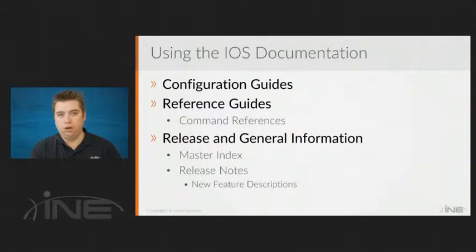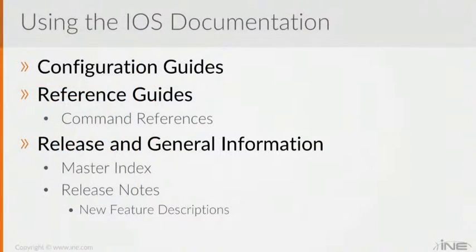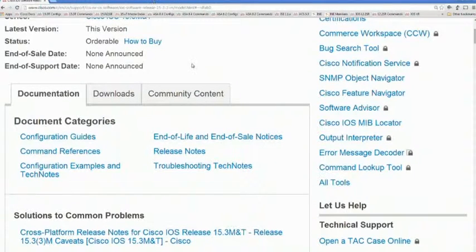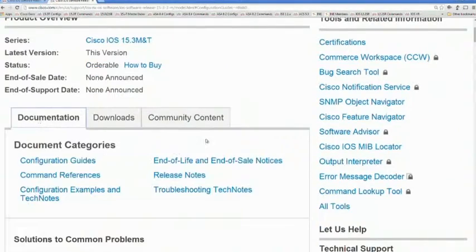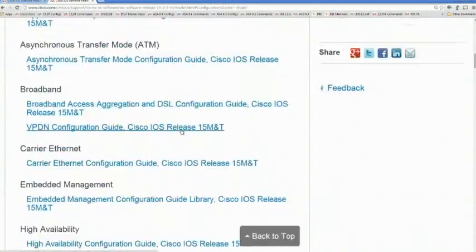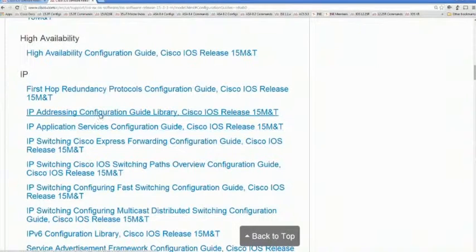So you can always know, if I don't know how to do this offhand, just go to the task list and it'll tell me exactly what I need to do in order to do a particular implementation. And so let's say, for example, like doing network address translation. Okay, if you don't know the exact syntax, but you have a general idea of where that might be located, then you're probably going to be ahead of the game to start. Okay, so let's say we go to the configuration guides, and we would already have to know, again, where specifically in the documents it's located. Okay, NAT would be under IP, and it's going to be under IP addressing configuration.